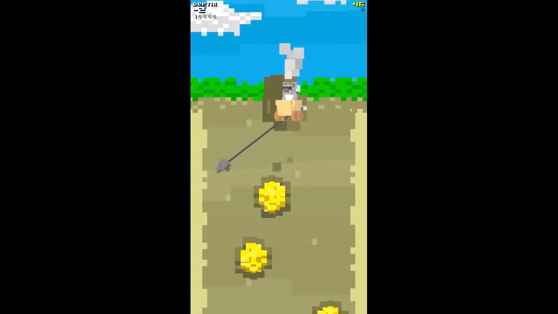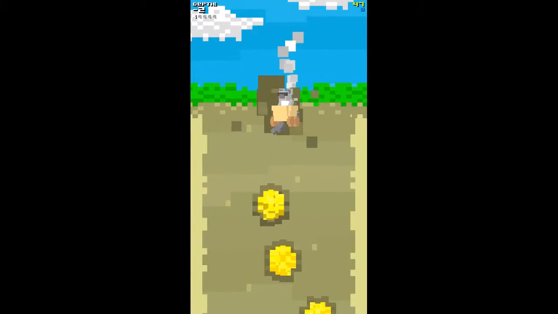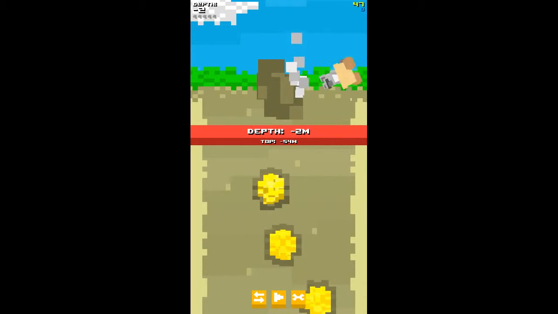Let's go. Come on. 100. Crap. I'm not paying attention. We'll get to the power-ups as well. There are some power-ups that you can enable. Let's actually go out to the menu and check that out.